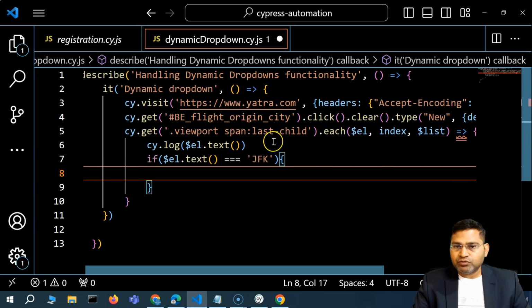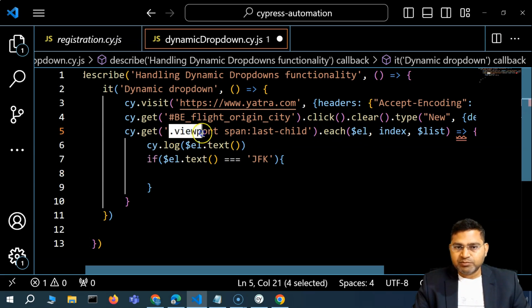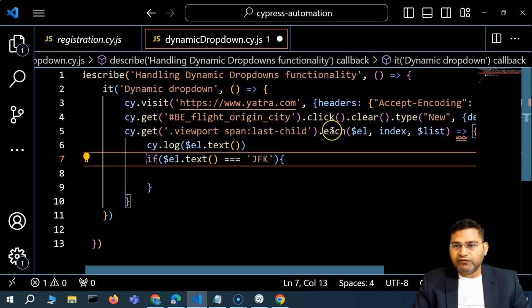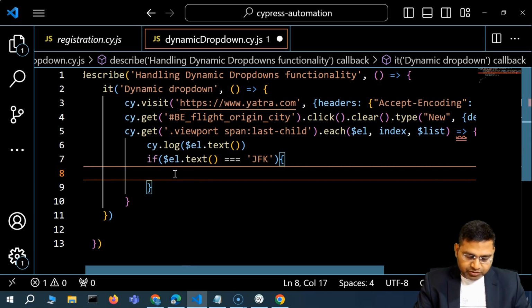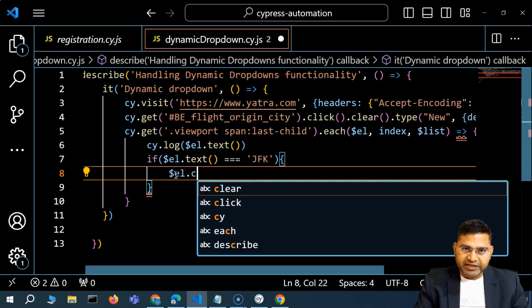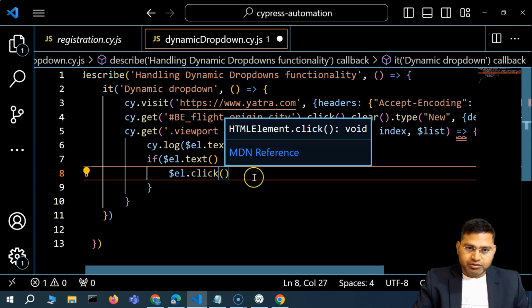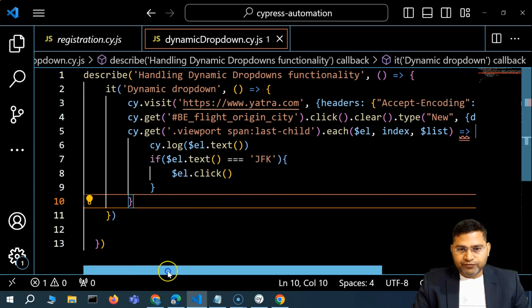Each will iterate through the list of items that are being identified by this locator, and with each iteration we are putting a condition. If the text matches what we are trying to click on, then you simply click on that particular element. So we can simply say $el and then .click. So if we try to execute this now, we should be able to.